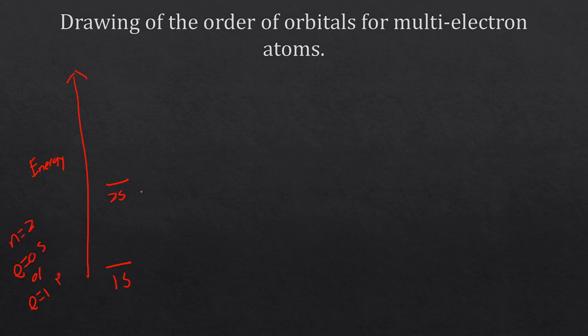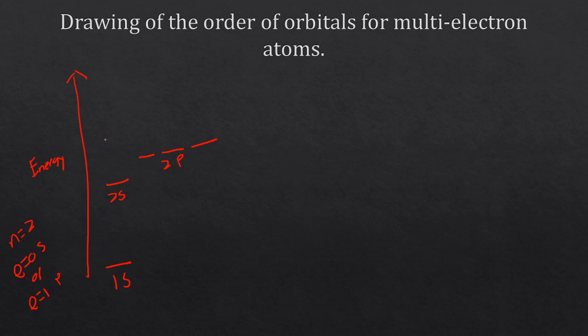So I need to draw the 2s and the 2p. The 2s is going to be lower, so 2p is going to go up a little higher. And we'll get 3 values for 2p. As a reminder, we have 3 different placements that we can put electrons because it has 3 different m sub L values. You may remember from those pictures we looked at with the dumbbell shapes for the p orbitals, there were 3 different orientations that made a p orbital. Therefore, we need 3 different boxes, and in each of these boxes, we can fit 2 electrons, 1 spin up and 1 spin down.